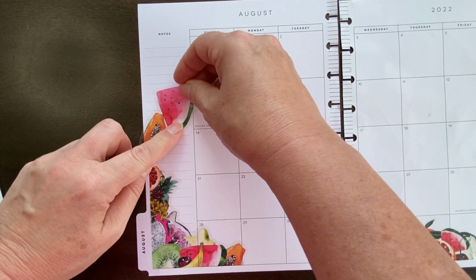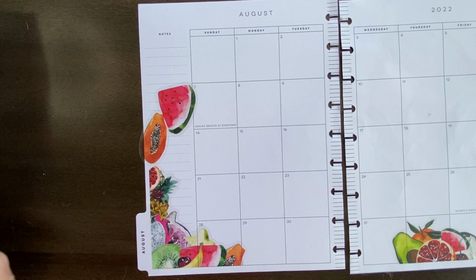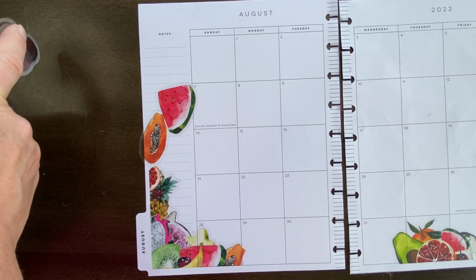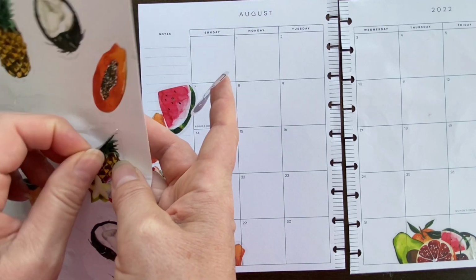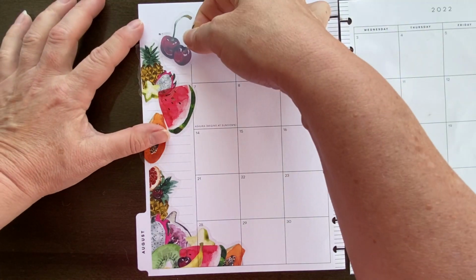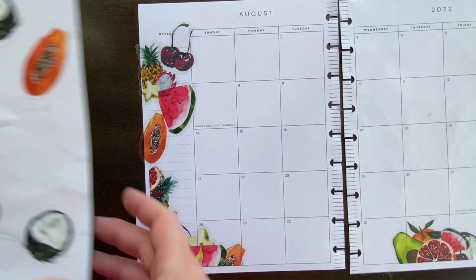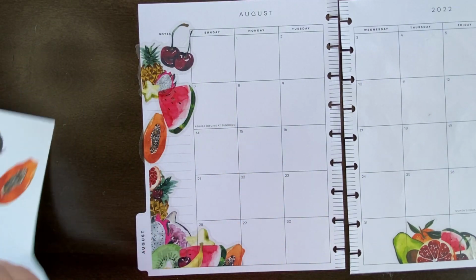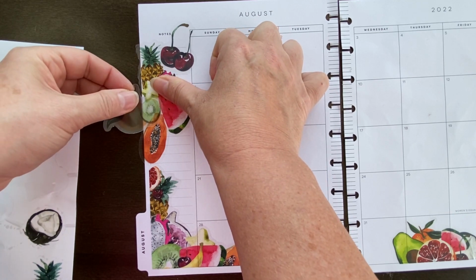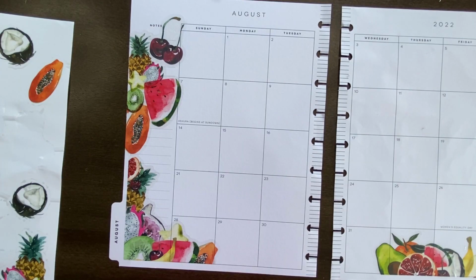I'm actually thinking maybe I will just cover this whole side here. Okay, so we've got some orange and some red. Oh, there's some cherries. And let's go with another pineapple. And then we'll get in the cherries there. And I have this little kiwi here that I'd like to fit in there. Maybe not quite that much. Oh, I like how that looks.